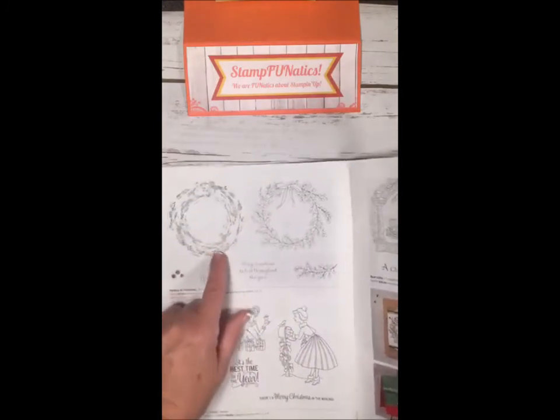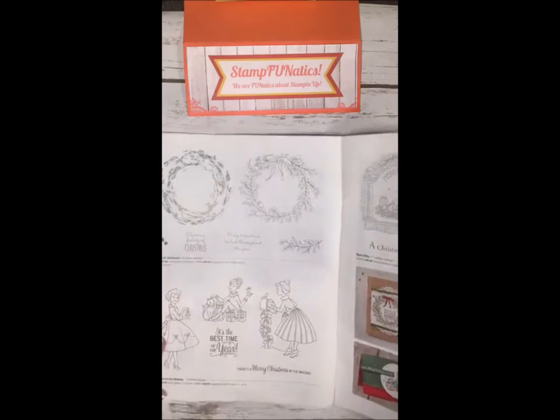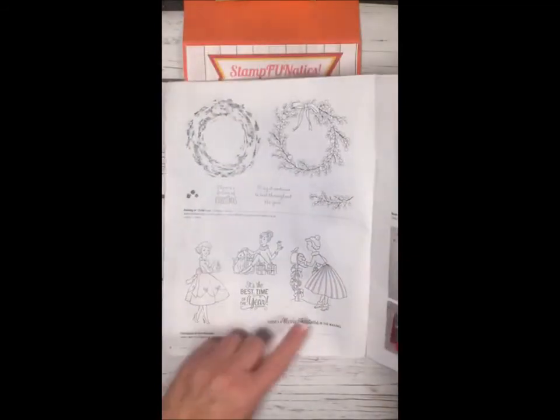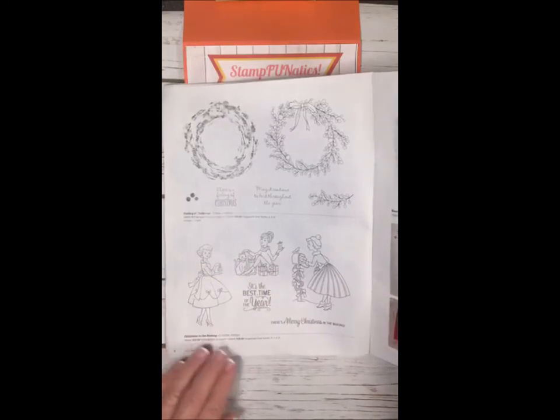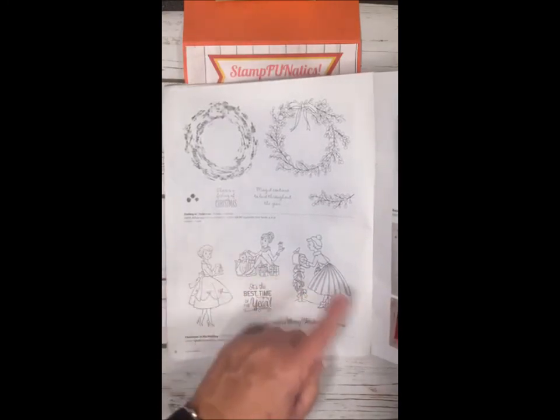Okay, then we have Feeling of Christmas. You have some nice wreath ideas here and some garland and some sayings. And then this is so retro. This is just like a friend of mine. She wishes she was born in this era, and so this I know she'll love. It's called Christmas in the Making, and it's just so cute.